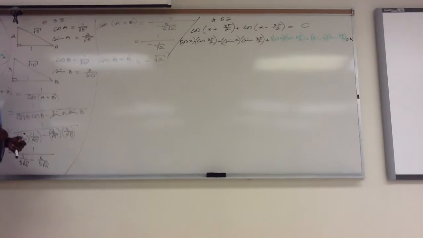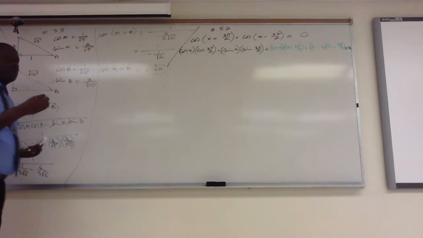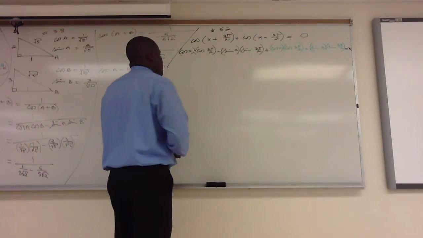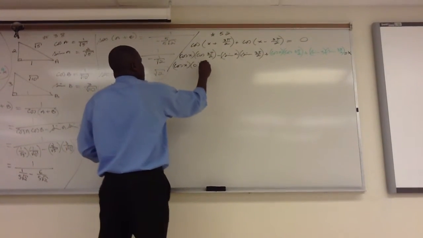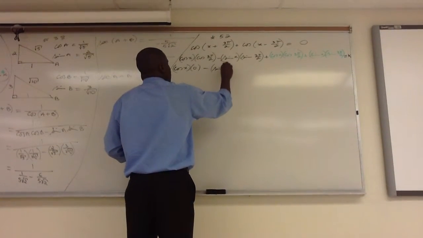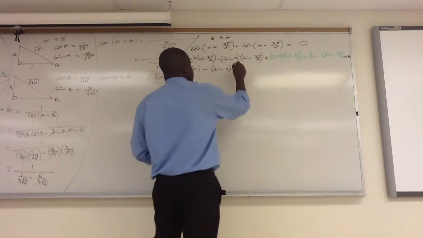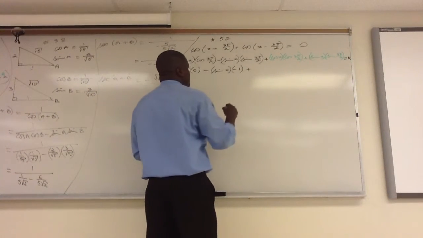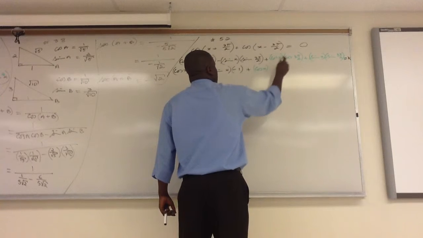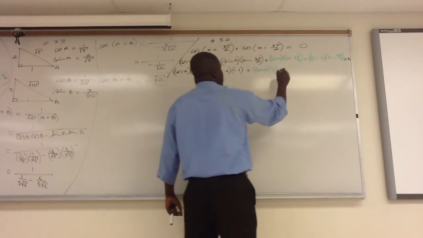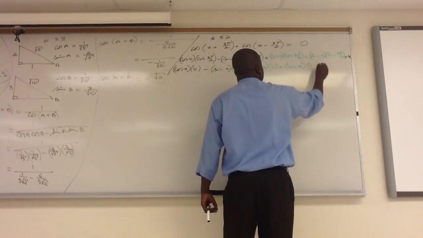Okay, now let's remember 3 pi over 2 is 270. So it's exactly on the y-axis, okay? Whenever you see cosine, the value of cosine will be what? 0. So this is cosine of x times 0 minus sine of x. Sine of 3 pi over 2 is what? Negative 1, because it's exactly on the y-axis. This is negative 1. Plus cosine of x, cosine of 3 pi over 2, 0, plus sine of x, sine of 3 pi over 2, negative 1.